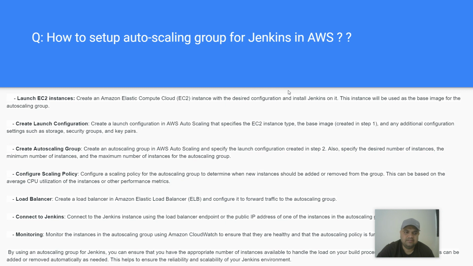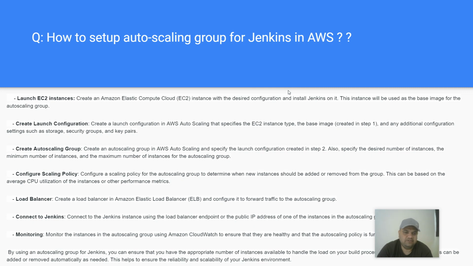Second point is create a launch configuration. Create a launch configuration in AWS auto scaling that specifies the EC2 instance type, the base image created in step 1, and additional configuration settings such as storage, security group, and key pair. Third step is create an auto scaling group.